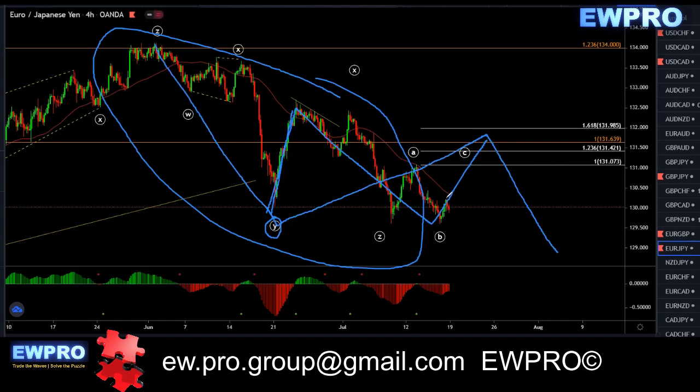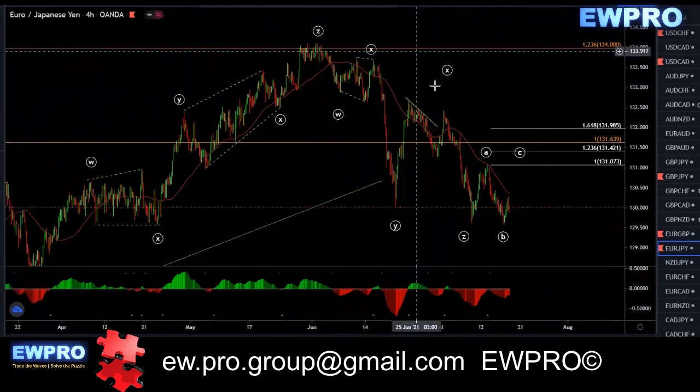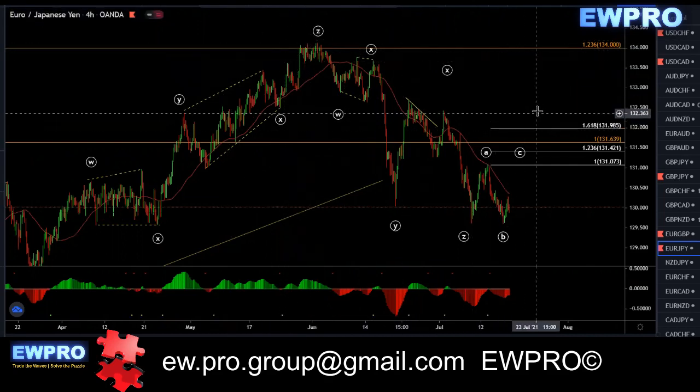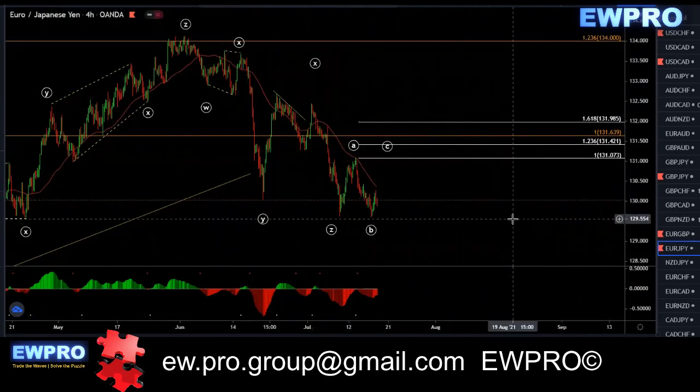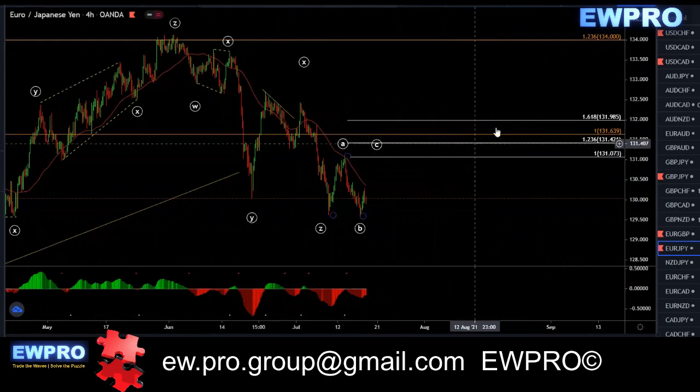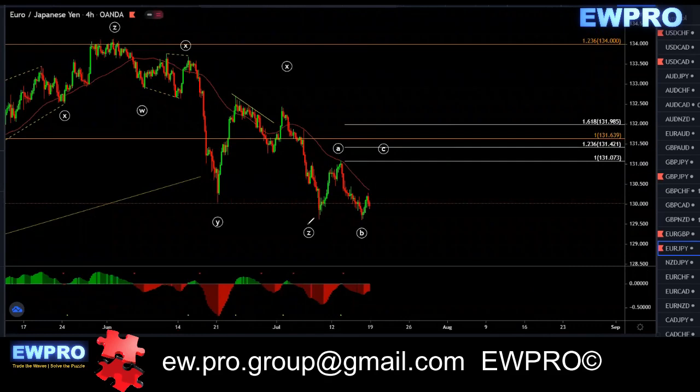So you can scalp the buys if you get a buy setup, but just be careful that it may not go and break that top. It may be just that C up, and then you get more downside. And I dare say that's what's going to happen because we're at a high and we've got that bearish divergence on the daily. So we're looking for that larger correction that could take a few months, 6 months or more. So at this stage, we're looking for that. This is wave Z and then an A, B, C. This has broken the low, so it's just going to be an A, B, C and then more downside.